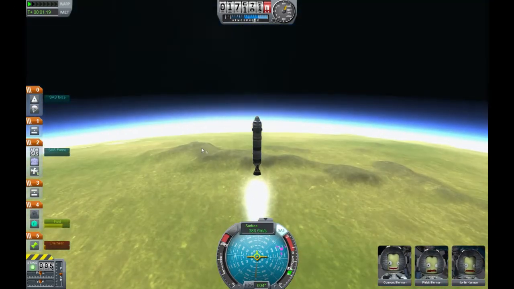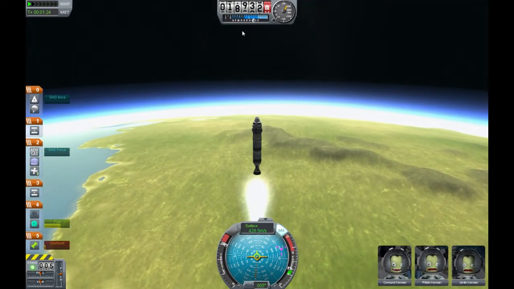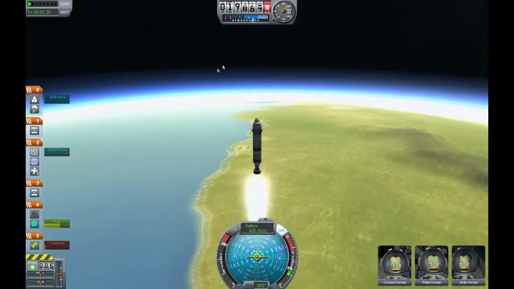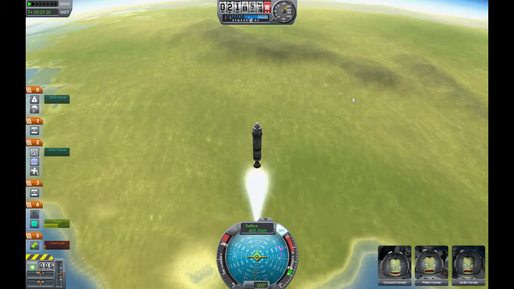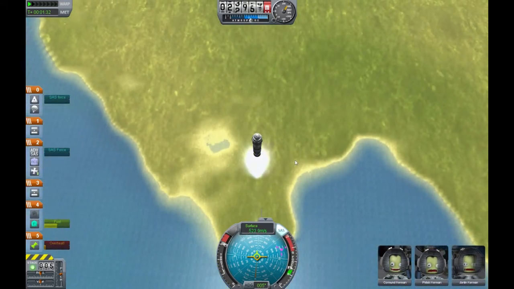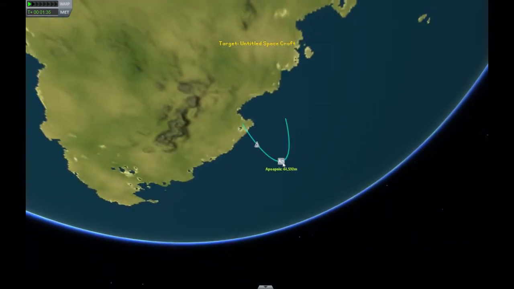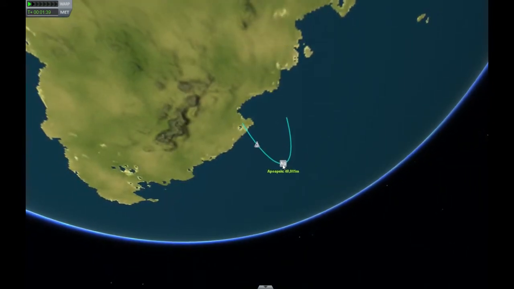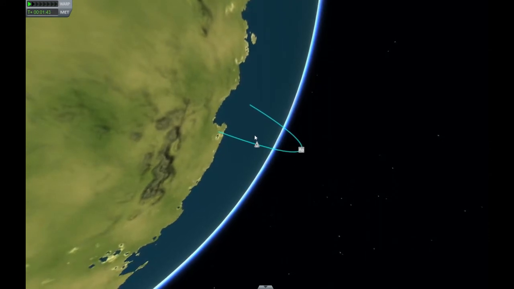Definitely getting quite some altitude. Now the lower atmosphere ends at like 35 or 36 kilometers, and the upper atmosphere at around 70 kilometers. So we're going to get out of at least the lower atmosphere with this. We'll probably end up clearing the whole atmosphere, but we won't be able to burn into a stable orbit here, unfortunately.